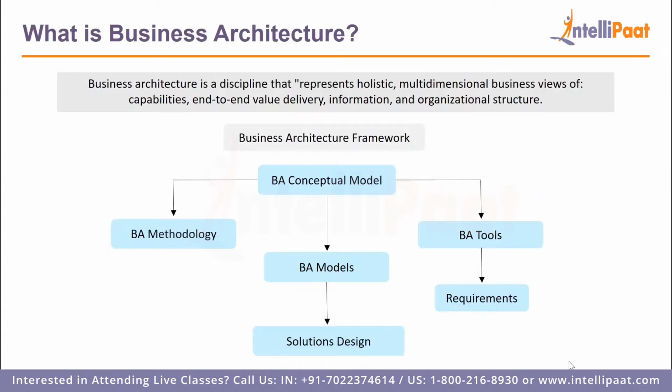Now, what is business architecture? First, we have to understand what business architecture is. Business architecture is a discipline that represents holistic, multidimensional business views of capabilities, end-to-end value delivery, information, and organizational structure. So here is the business architecture framework, which consists of the business analysis conceptual model, the business analysis methodology, then business analysis tools that consist of the requirements and help in requirement gathering. It also consists of the business analysis model that in turn helps in solutions design.